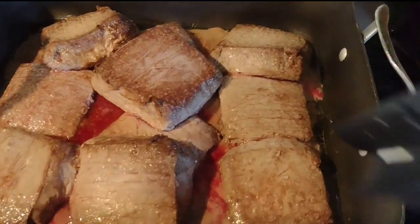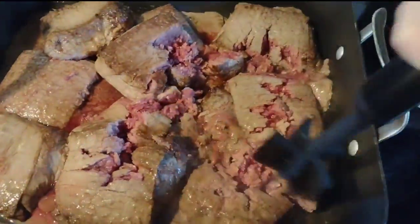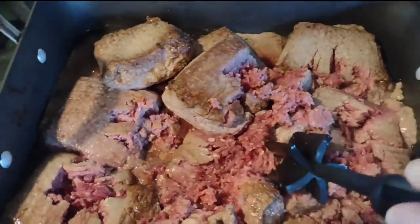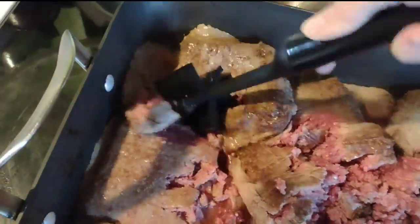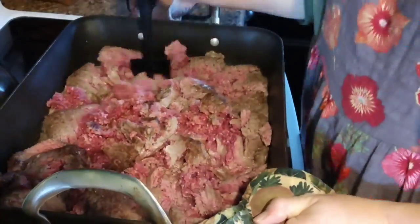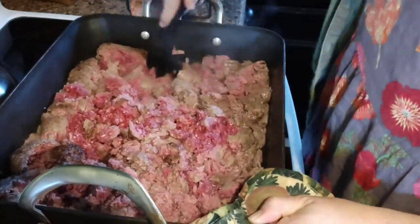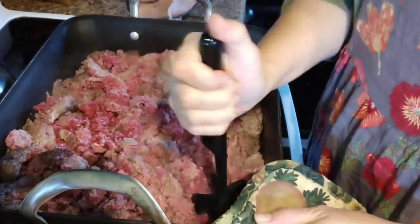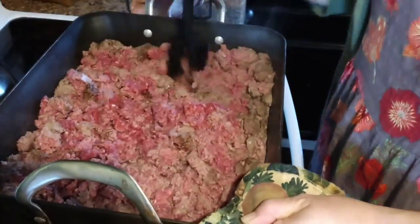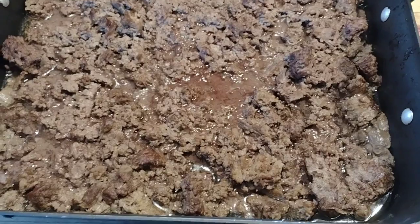Now we want to pre-cook this meat because beef releases a whole lot of grease. As you know, we get a lot of hamburger grease. And if there's too much grease in our canning jars, that can siphon out of the jars during the pressure canning process and can definitely affect the seal of your jar. So pre-cooking the meat allows us to drain off the majority of that grease, and then it won't affect our seal. The amount of grease that's left in the jar will be pretty negligible, and our seals will work just fine.